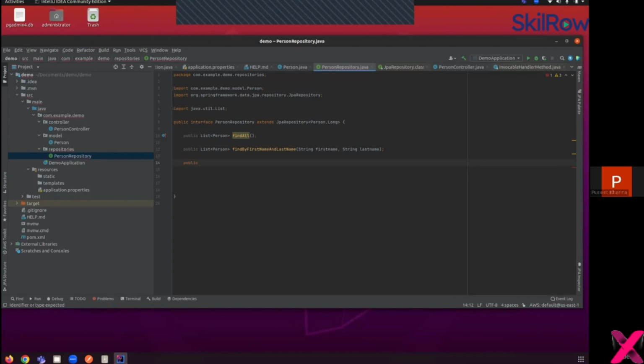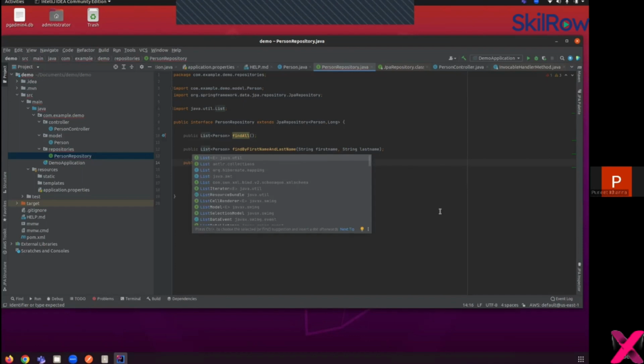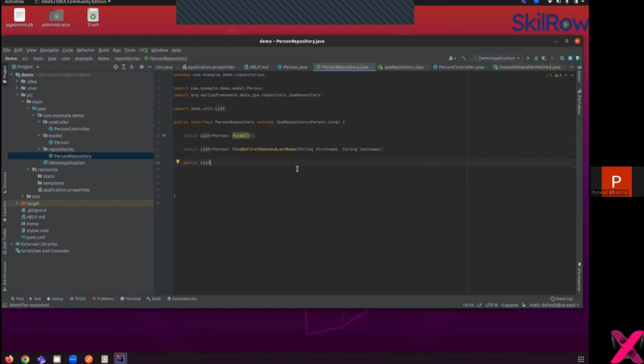We will try to get all the records from the DB with a query. If you see, findAll has its own implementation, but we'll give our own this time. So let's start with that. It actually returns a list of Person, and we will name this findAll using the query.